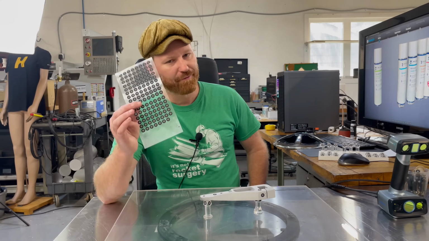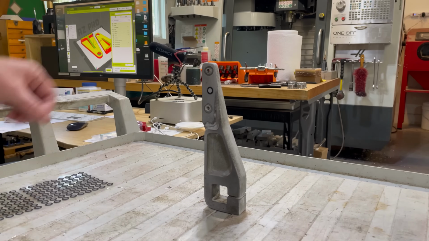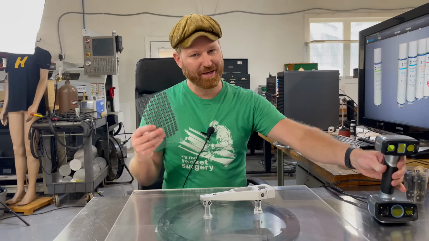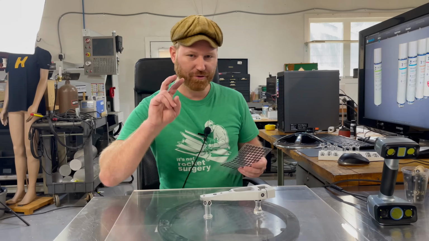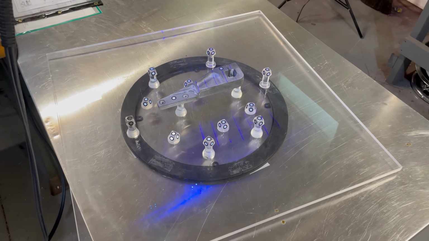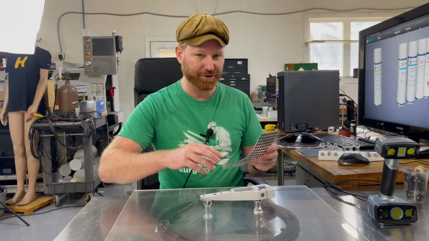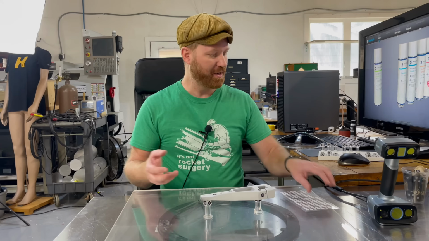Scanning markers. For a blue laser scanner, you have to have at least 4 of these visible at any orientation that you're scanning. And so that can be tough when you're scanning parts that are small. Scanning markers are used for 2 things. 1, scanning the part, clearly. 2, for orienting or aligning your meshes from various scans to make 1 solid mesh, which we'll get to in just a minute.